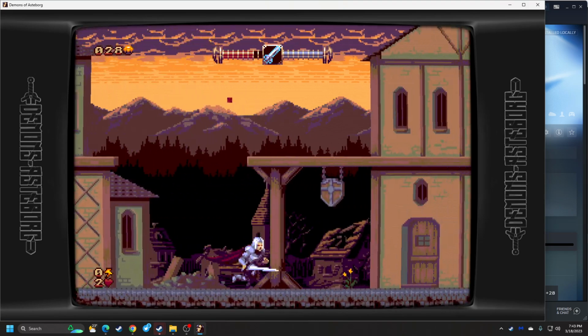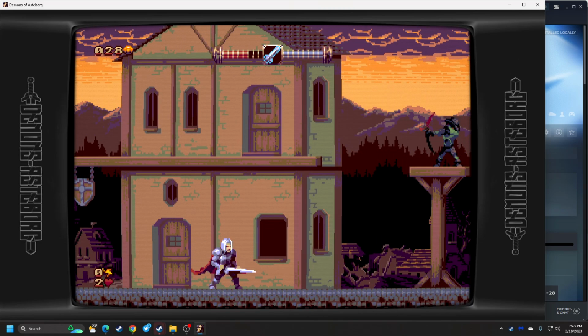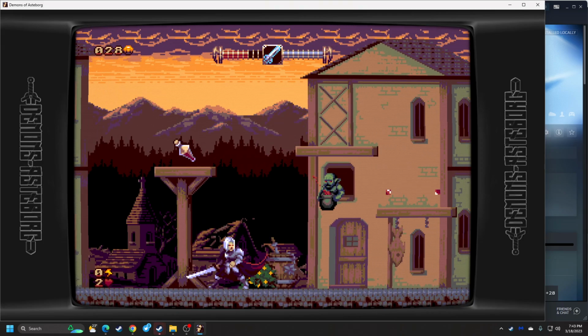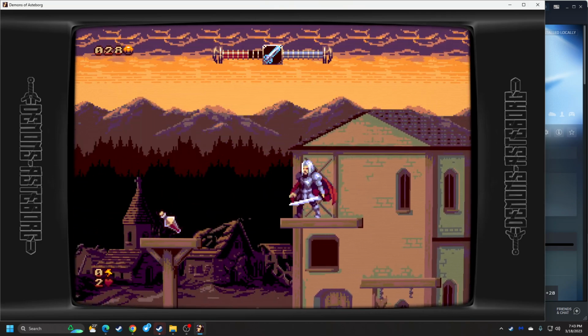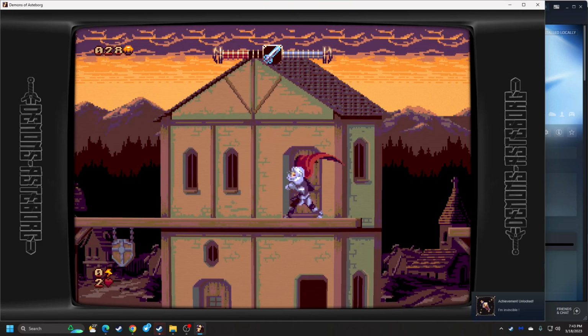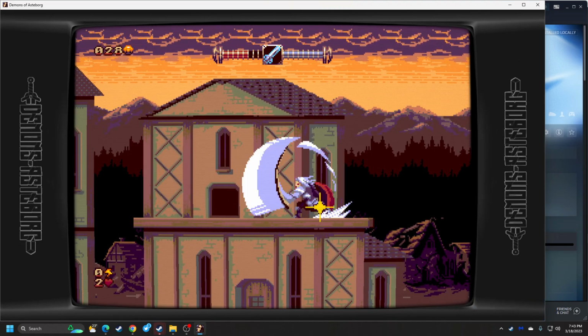Okay. So we can go back eventually. I think there's a... Oh! Die, you demon! You too. Okay, so if we jump up here... Jump up. Okay, now we're getting some Genesis.